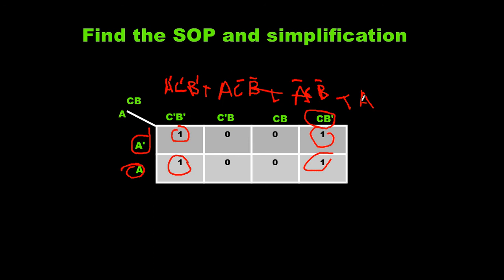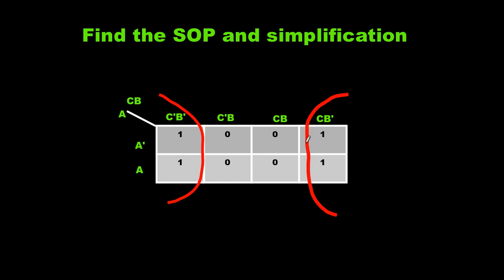If I gave you the truth table, the truth table is going to have four ones, depending on what they are. You can give me this, and you can give me the sum of products. It's easy, the same way. So you need to know how to get it from a truth table. And we're going to group this, meaning I'm going to group all those four. I'm not going to group two, two. I can group the edges together. I can group this edge with this edge.